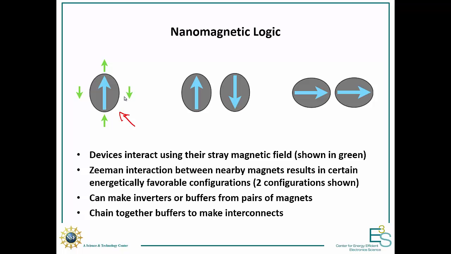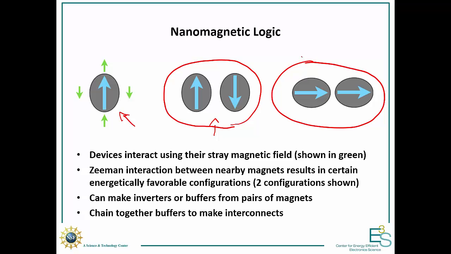Now, there's something called the Zeeman interaction, where if I put another magnet next to it, like for example here, then it is lower energy for the system to have the second magnet point along the direction of the field. And so this particular configuration is the lowest energy configuration. And if I put them end to end like this, that is also a low energy configuration. And if I chain together these two magnets, notice that one is pointing up and one is pointing down. If we make our logic levels spin up and spin down, then this is an inverter, because we put in true or false, and on the second magnet we get the opposite.